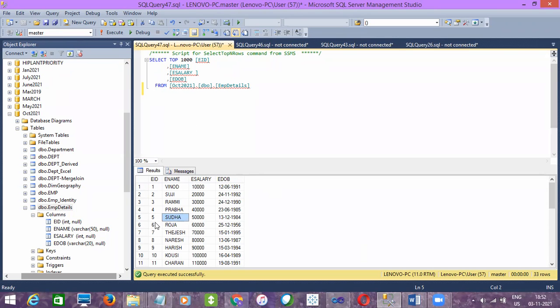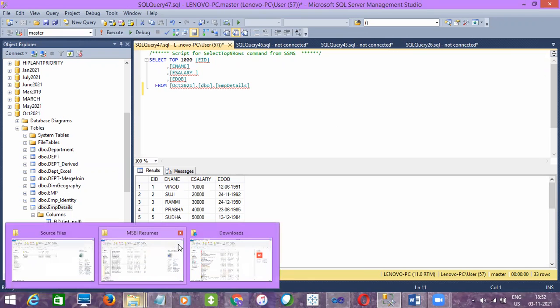So let's validate the data. So 1 to 11, and then again 1 to 11, and again 1 to 11. So is that what the file data is having?